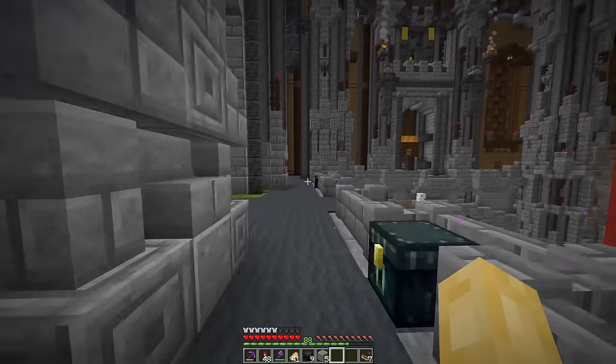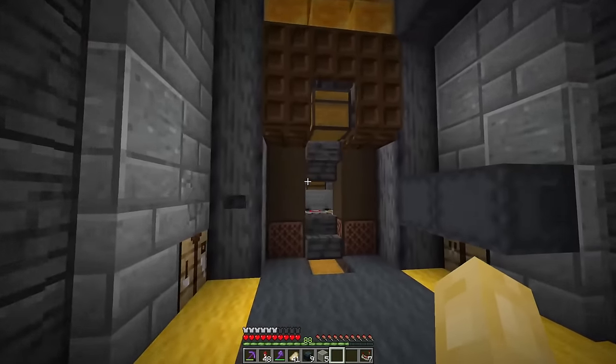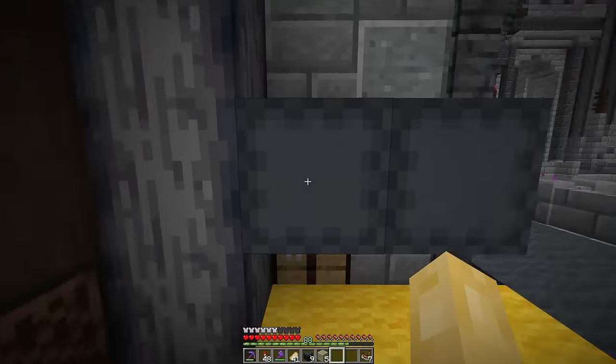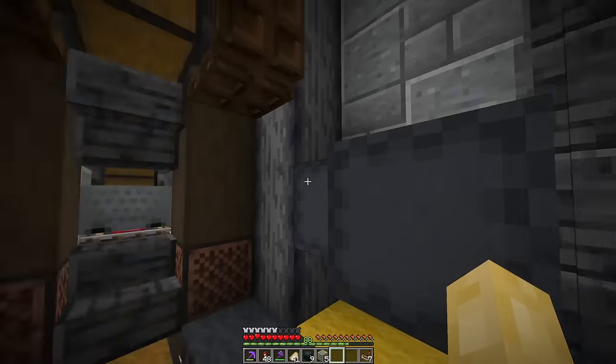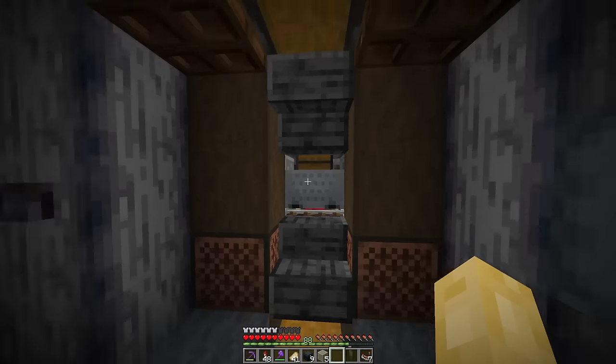Anyway, leaving that disaster we just created, if we go over here, we just got a simple little furnace array that you can input items here. Not sure why these boxes are here. Yeah, you can just input items here and have them smelted.